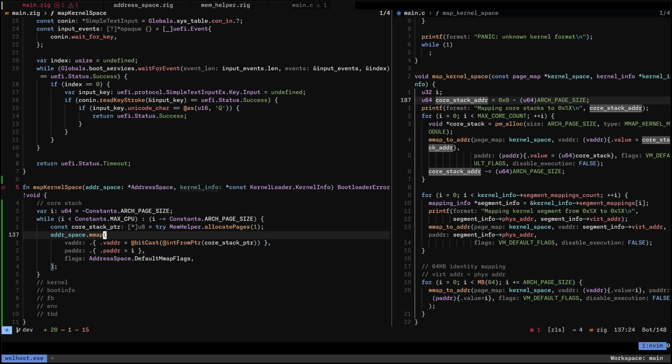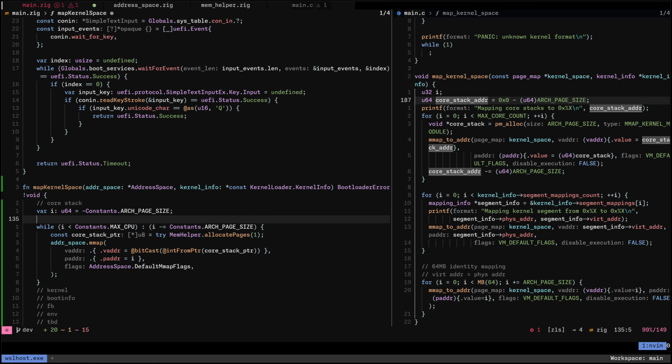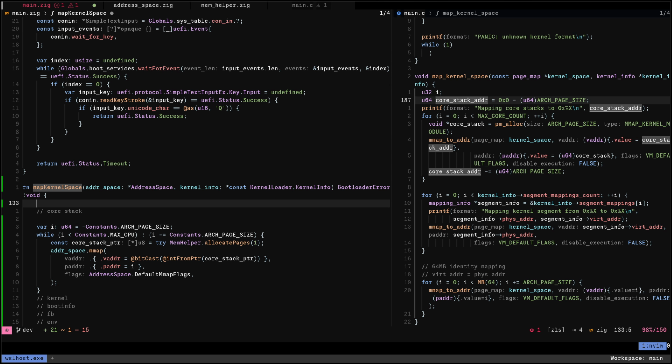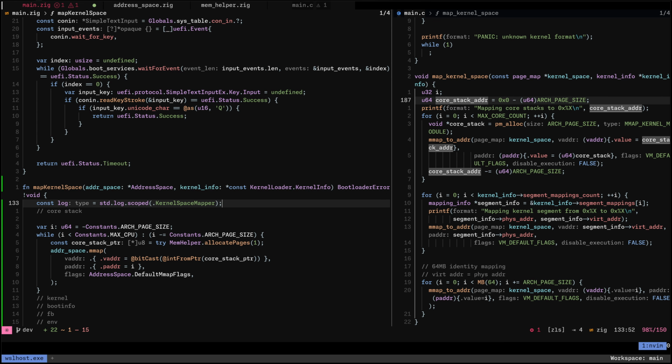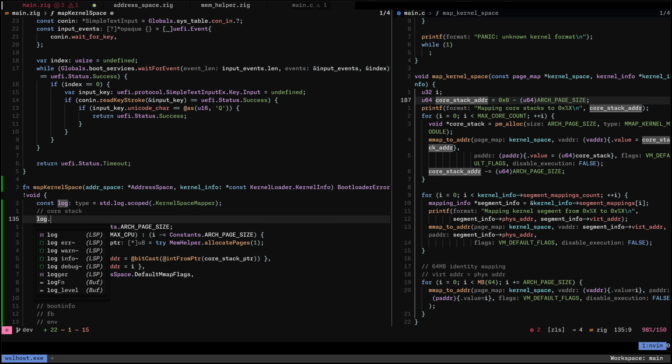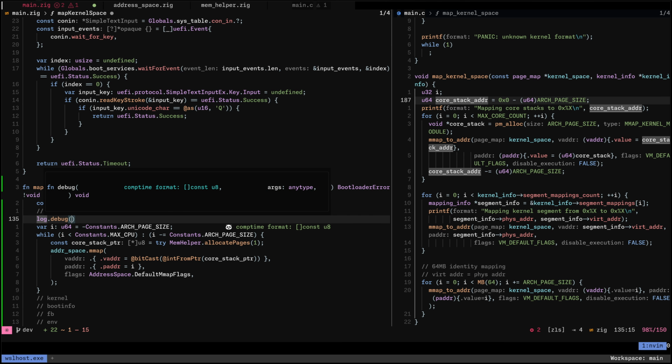So let's probably just add a logger here. So const log is std log scoped to, I guess, kernel space mapper, and here we can do log.debug, and inside here we can say, I guess we could copy the same message.